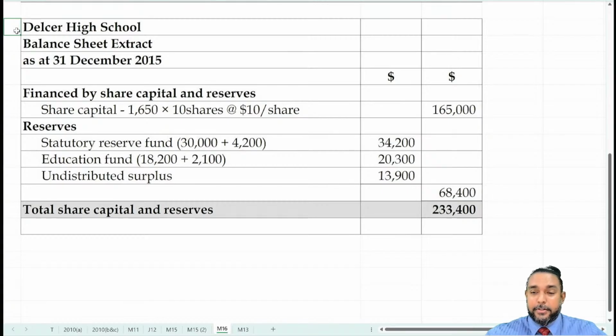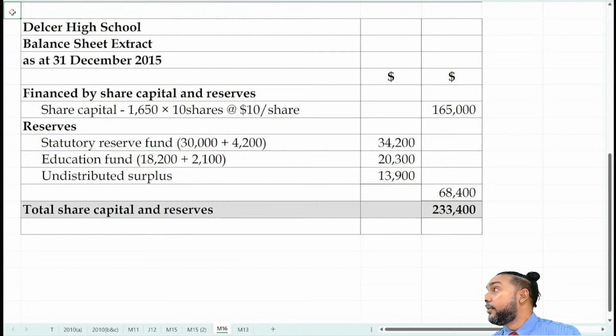Okay, in class, people, are we okay with the Delta High School balance sheet extract as presented on the screen? Does anybody have any questions on what is there? Kelsey, Valentino, Jaziri, Paige, we okay? Jaden, Mikhail, what about you all? Okay, Google Meet, if you're good with that, just give me a quick chat, please, and thanks.